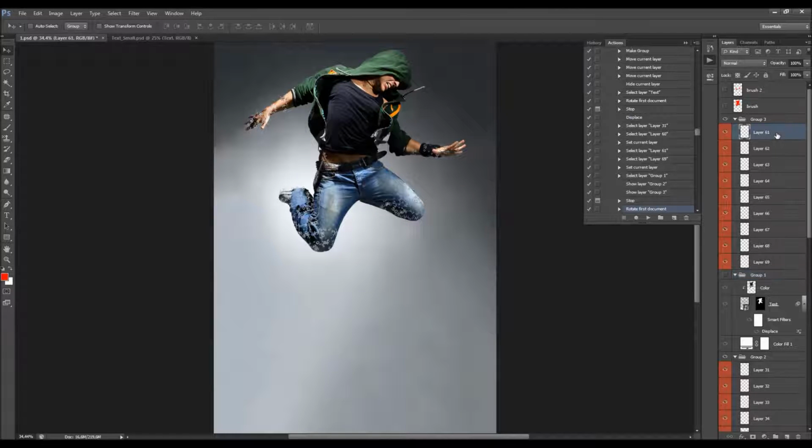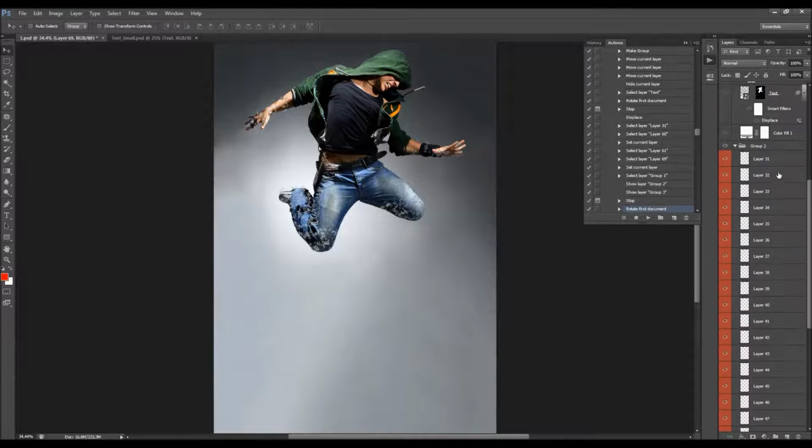So you've got to select all the layers with the red color. Just select the layer and press Control F or Command F, just like this. The message says to select each layer separately, so you can just do it like this, and it's pretty quick.